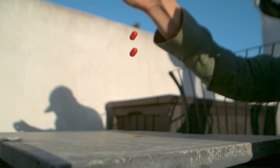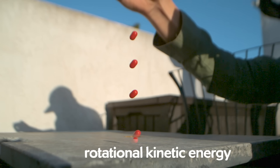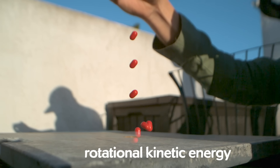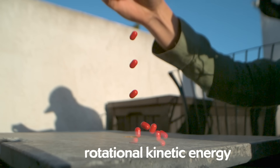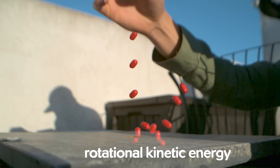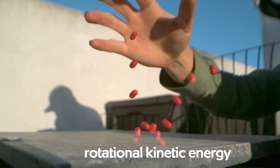But we are getting higher than a previous bounce. When the Tic Tac starts spinning, some of its energy goes into rotational kinetic energy, which means it has less energy that can go from translational kinetic energy — the energy of just moving in a straight line — into potential energy to bring the Tic Tac back up. So it can't go as high, because that energy is in the rotational energy. And then when the Tic Tac unspins — when it stops rotating by bouncing again — that rotational energy is available again to allow the Tic Tac to go higher. Mystery solved.